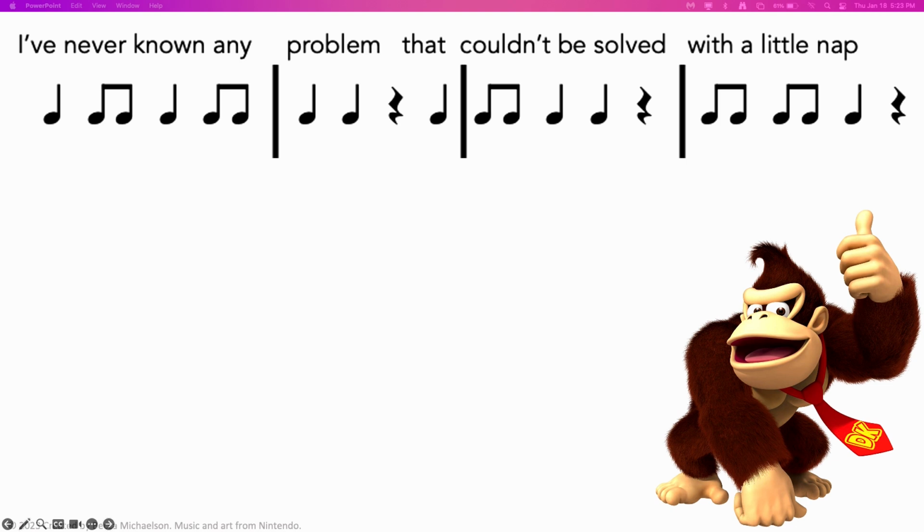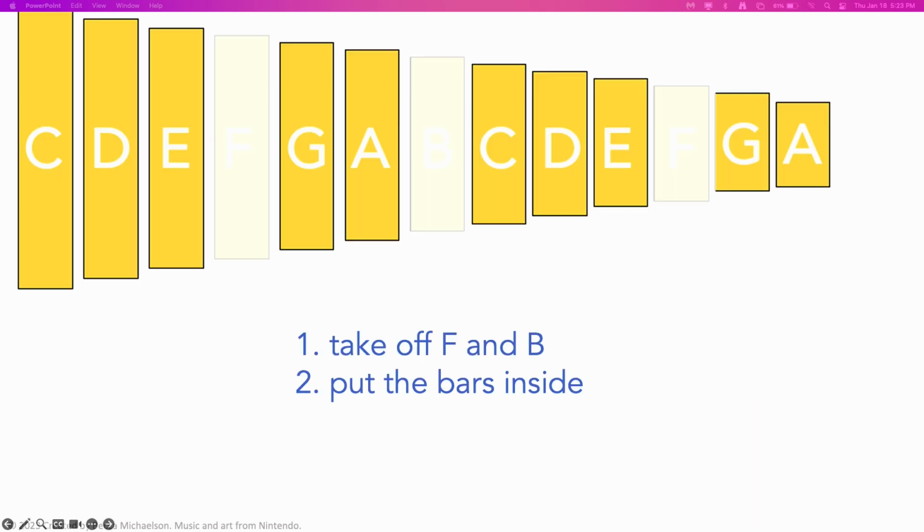sentence. It's just random, so then I would teach a sentence: I've never known any problem that couldn't be solved with a little nap. This is going to be the basis of their improvisation because they need guidelines. They're going to take that sentence to an instrument and make it pentatonic, like Brooke said. Take off the burgers and the fries is what we teach them.